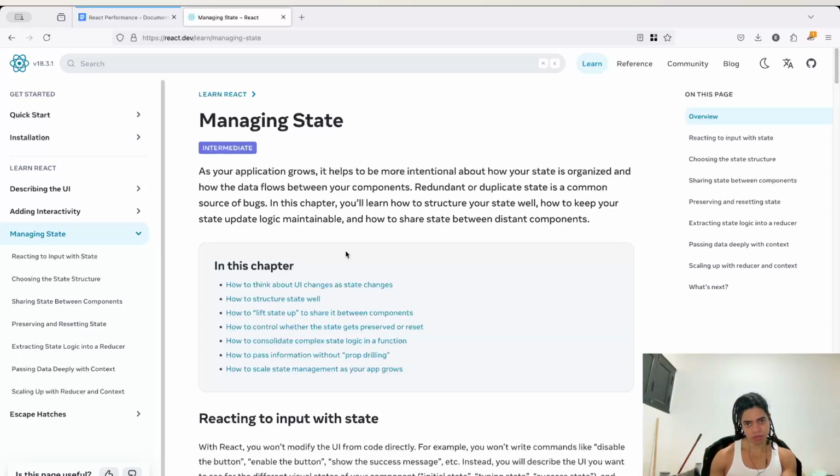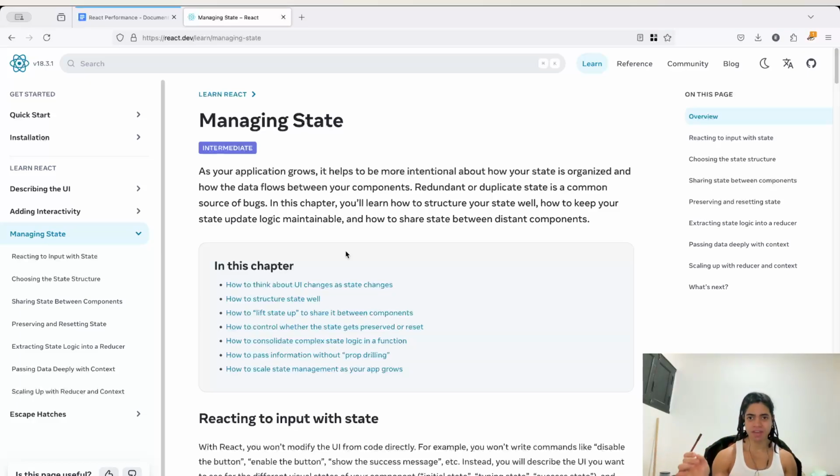So the React community actually adopted a concept from database engineering, which is normalization. And they say, when you're going to organize your states, group related state together, avoid contradictory state and redundant state.